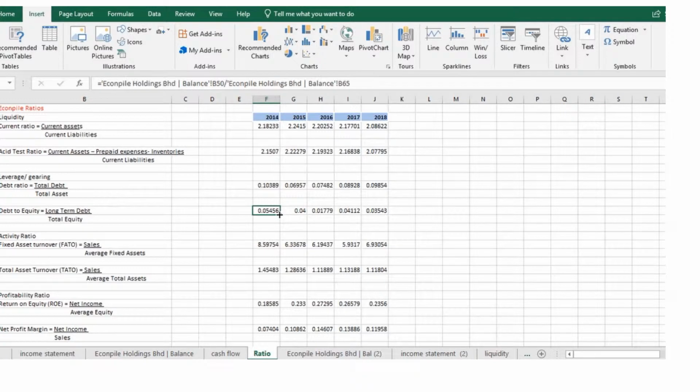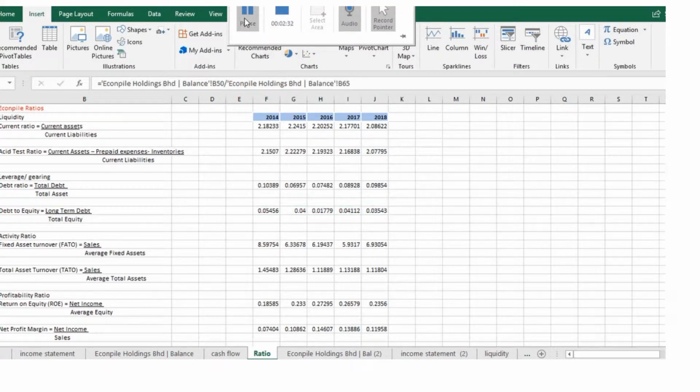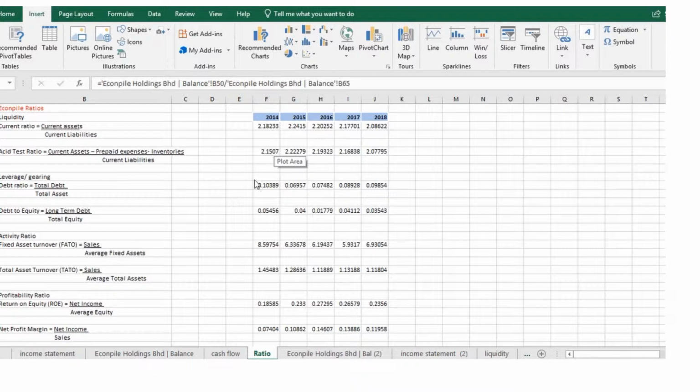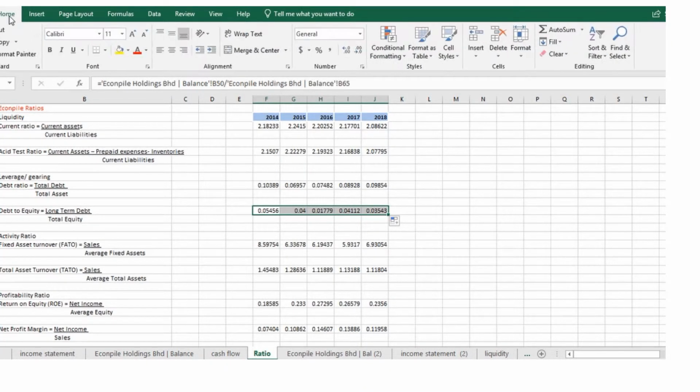Then we just drag from 2014 to 2018. Don't forget to change it to percent, which is you click home and then percent. Also for the debt ratio, click home and then percent.